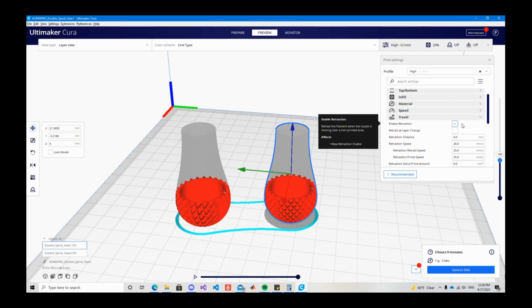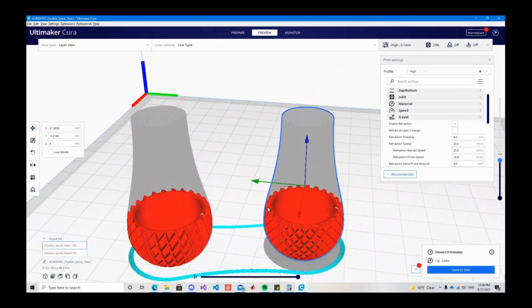What that means is it can flow faster, and so when it's moving from this vase to that vase in this example, the filament is still coming out of the extruder, and it's going to come out in the air and jump from this part to that part.